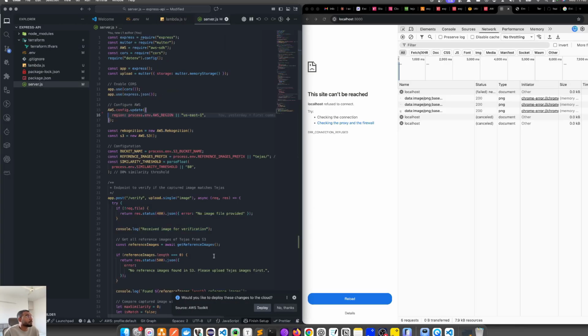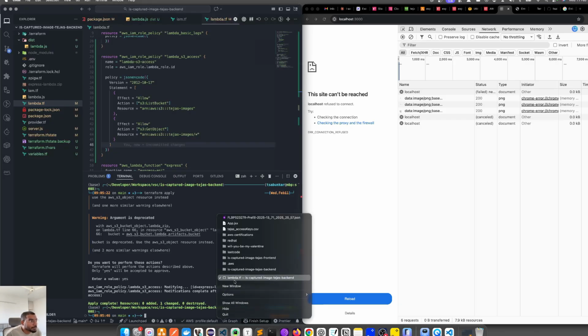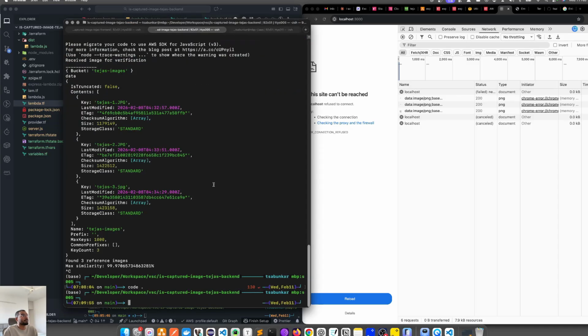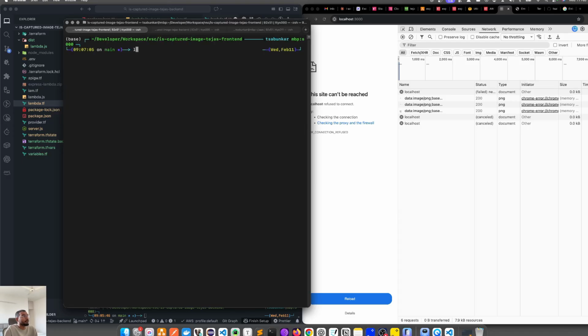This is no more true now. Let me close this. Where is my front end? Okay, the front end has been closed for some reason. Backend, front end. Clear ls. Yep.